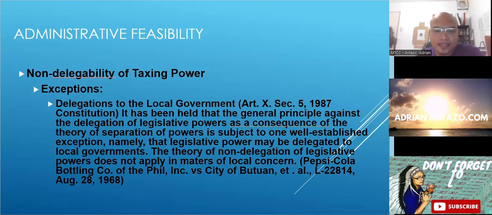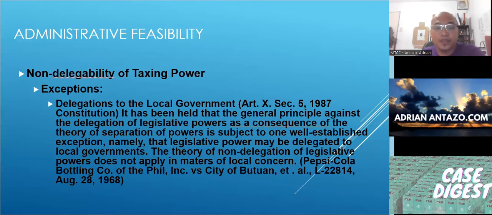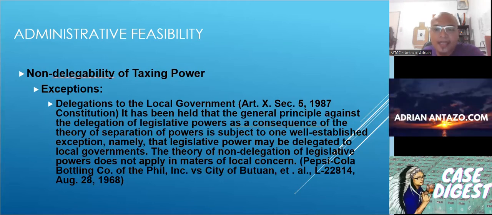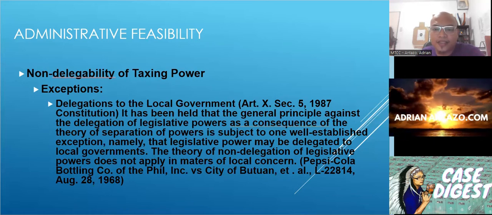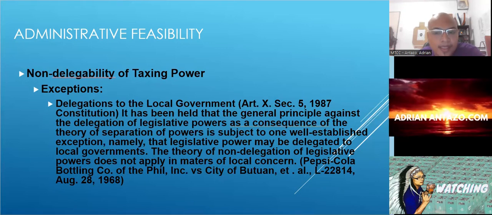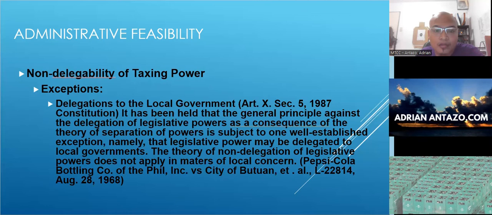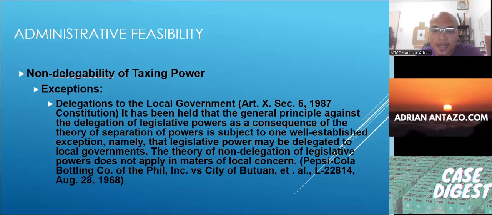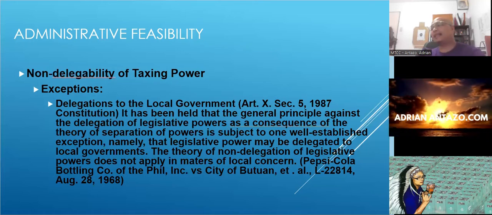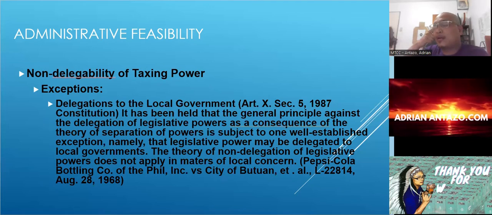Next exception is the delegation to the local government, or yung ating mga bayan, city, province, right, municipalities. So there is delegation to our local government. It has been held that the general principle against delegation of legislative power as a consequence of the theory of separation of power is subject to one well-established exception, namely the legislative power may be delegated to a local government. Okay? The theory of non-delegation of legislative power does not apply in the matter of local concern. An example of that is yung ating sangguniang bayan or sangguniang lungsod or sangguniang panlalawigan.